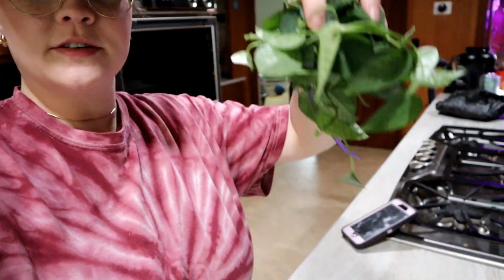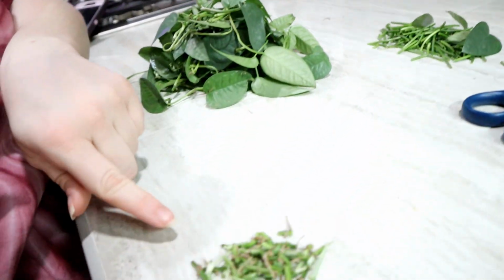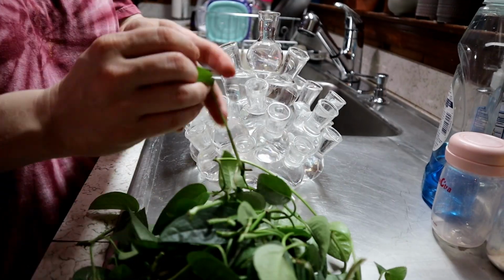Okay, finally done. Here's my piles. Huge pile of ones that are done, trash, and then nodes. So I'm going to have to put those nodes into something.